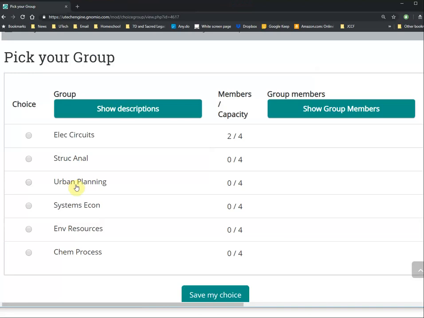So here's the purpose of the groups. The first project is simply this. You're going to do an assessment, a literature study on computational tools that are used in these fields of study.